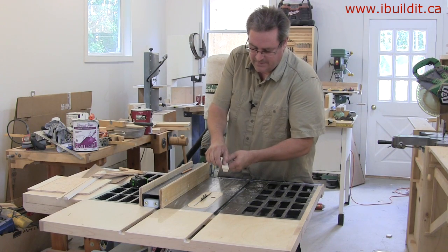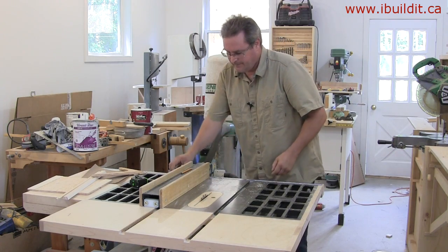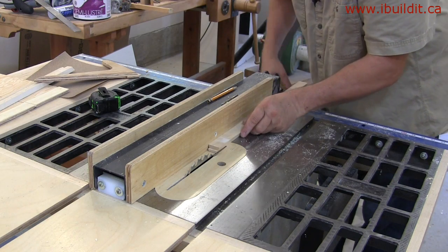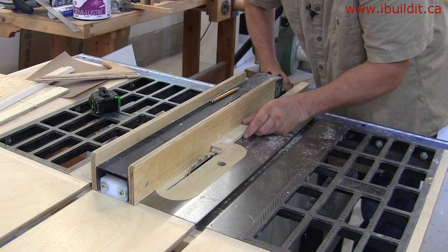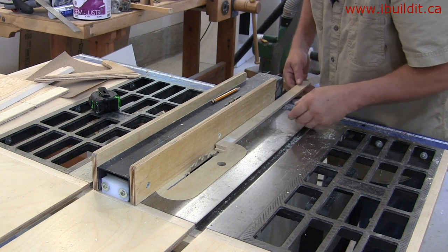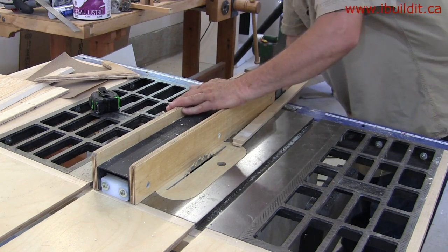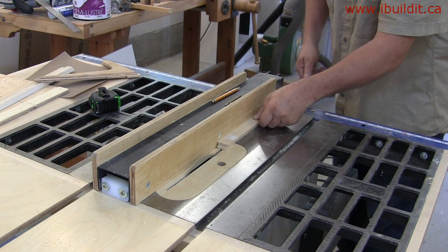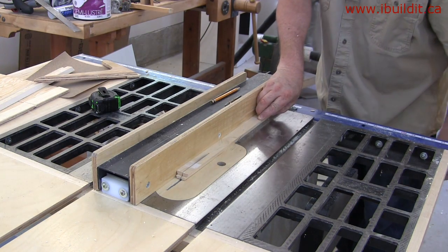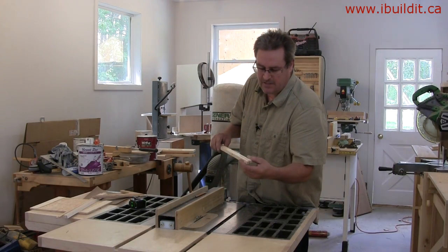What I want to do is split this in half so I'll have 2 pieces that I can use. I'm just going to bring the fence over till it's close. Lay my dovetail down, just eyeball it. You can also measure, but I'm just going to do this by eye. It's not critical. And then I can make the cut. That's deep enough. It doesn't have to be any deeper.